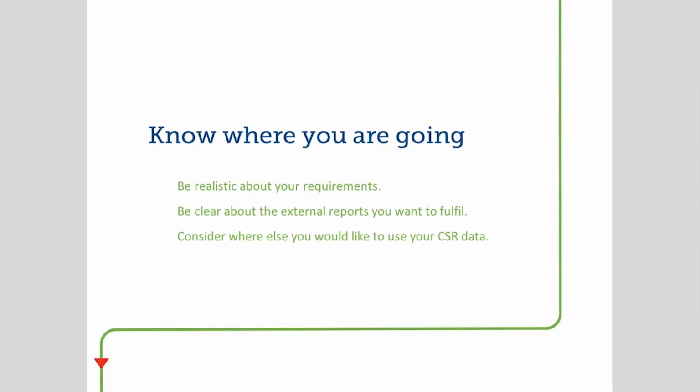And this is something else. Consider where else you could use the CSR data. As I said, integrated reporting is a thing now for a lot of companies, and they have to be able to spit out information not just for a sustainability report, but also for their overall one. The FTSE requirements in the UK mean that you've got to have that in your financial reporting.